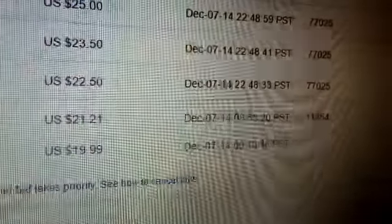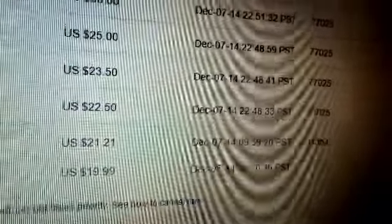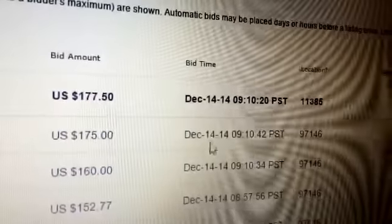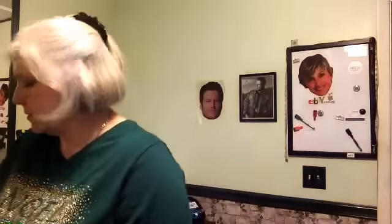On this one, I started the bidding at $19.99 as an auction, and you can see all the bids came along, all the different zip codes, and it ended up selling for $177.50. Cha-ching. Okay, I went ahead and added insurance on this, and shipping came to $8.40 with insurance. And I also decided to go ahead and put it in a box since it wasn't that much different, and it's safer. So $8.40. Oh, it's going to, let's see, Glendale, New York. New York. Got my New Yorker accent.